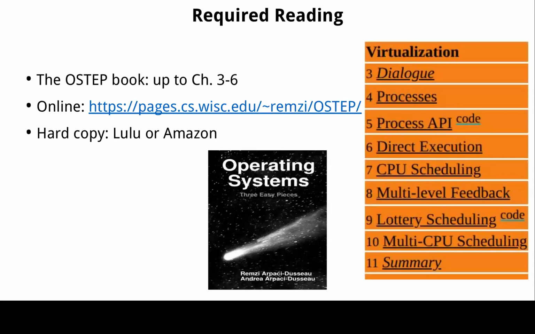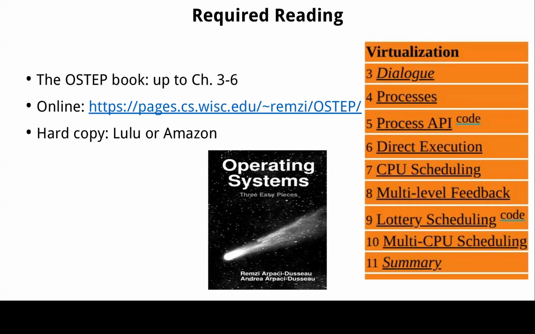So this week, there are several chapters from the book Operating Systems: Three Easy Pieces for you to read. You should read chapter 3 through chapter 6. This book is called Three Easy Pieces because they divide operating systems into 3 pieces. One is virtualization, another one is concurrency, and the third is persistence. Virtualization is mainly about CPU and memory. Concurrency is about running many different processes on the same computer or CPU. Persistence is about hard disk, file system, those things. So we are going to cover all of them.